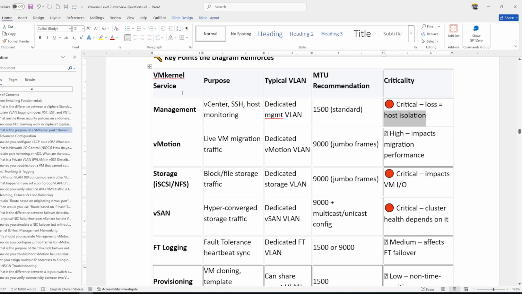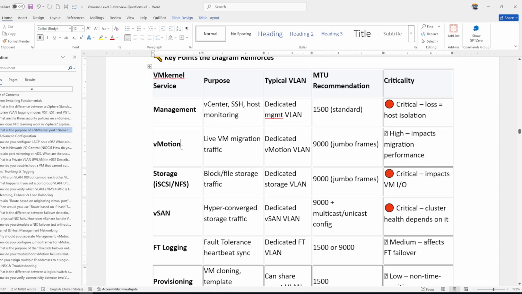The purpose of this is that you want to connect to vCenter, or SSH to this host, or monitor whether the host is alive or not. You want to get the metrics, how much CPU and memory. This one is for that purpose.